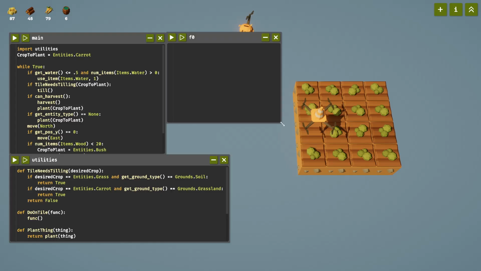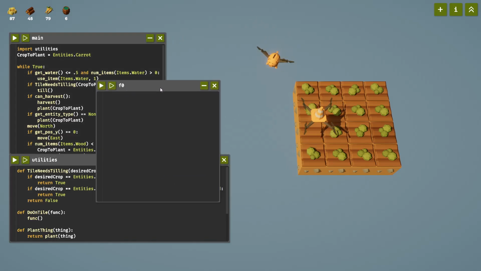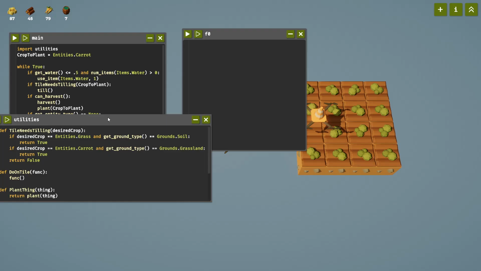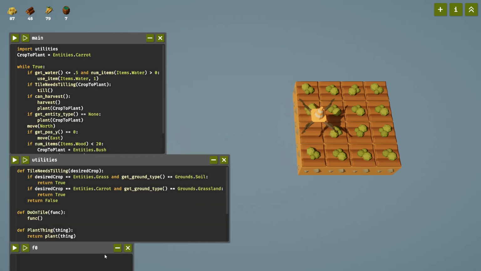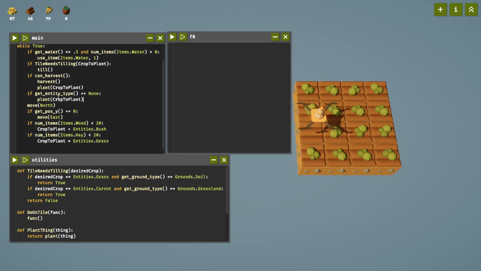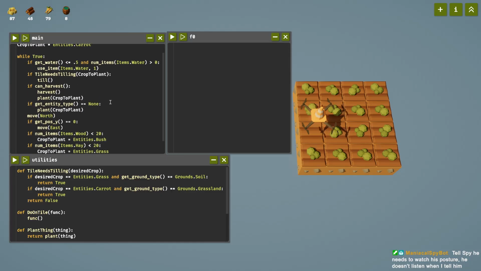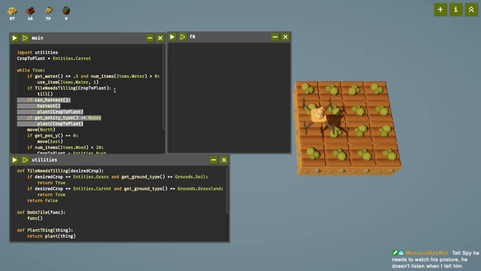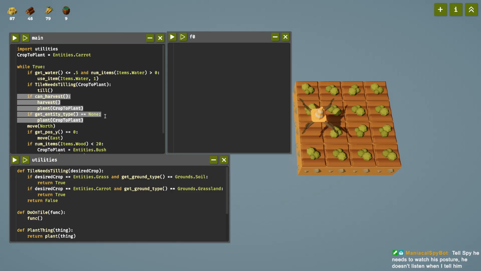Can I dock right here? That'd be nice. Nope. That's fine. We've got tile needs tilling. I'm fine to leave that as is. I kind of want to make this a function. Yeah, and then eventually we'll just keep this as a global variable so we can refer to it.